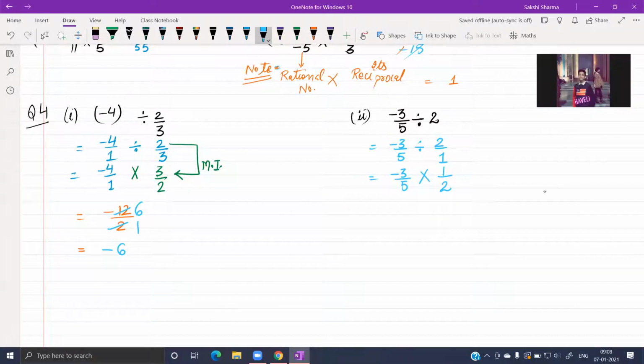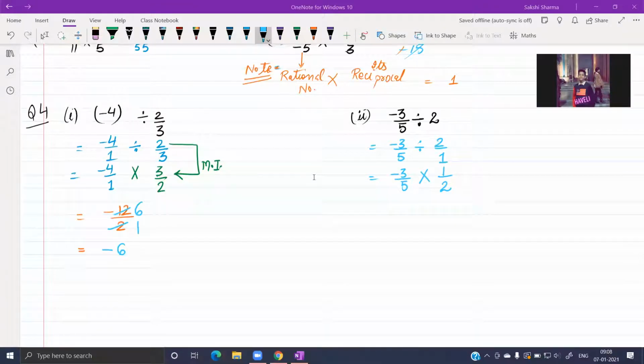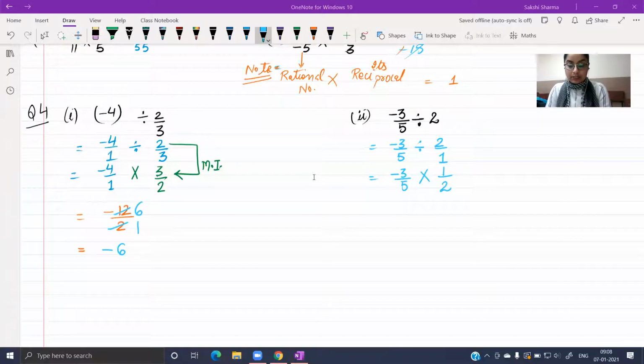Excuse me, ma'am. All right, Sahaj, I'll wait. Yes, Achyut. Ma'am, can you re-explain how to do the fourth question? Beta, we are carrying out the division of rational numbers. It is similar to the division of fractions. If you can recall, when we did division in fractions, the second rational number is changed into its multiplicative inverse. Along with that, we change the sign of division to multiplication.